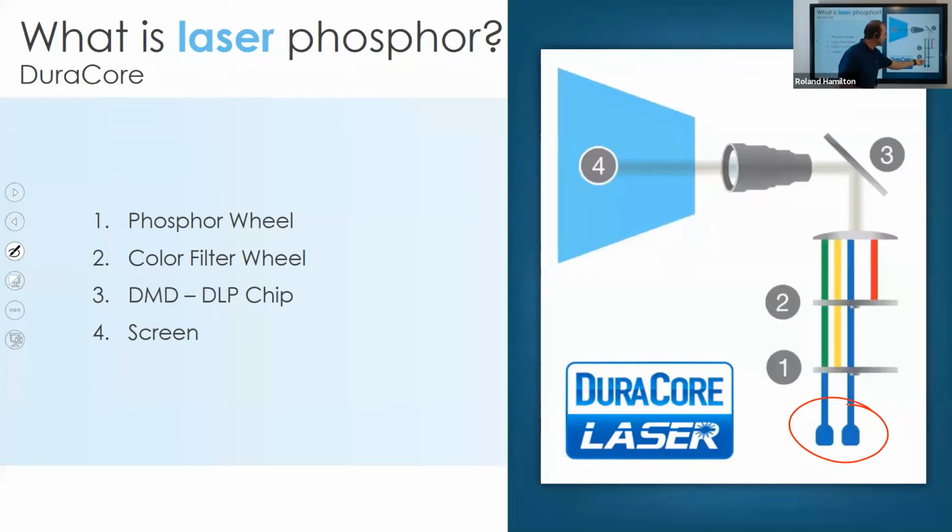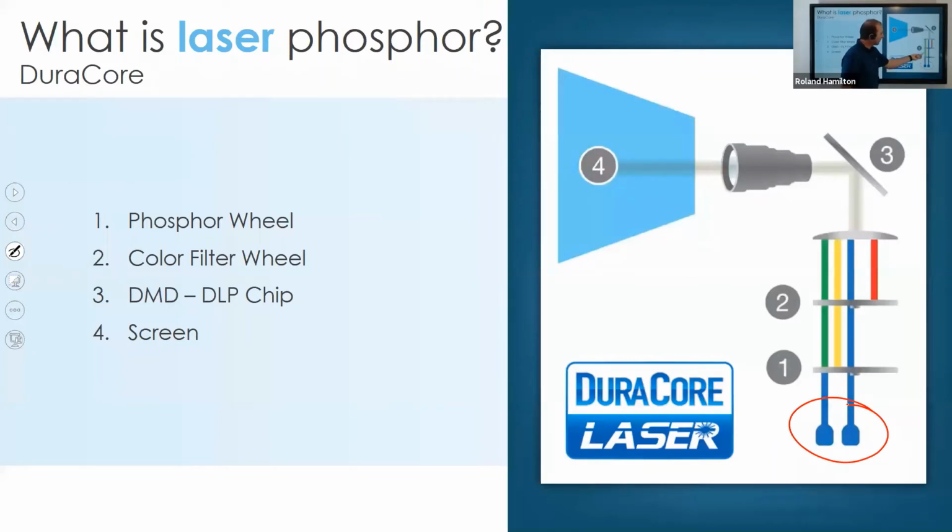The blue laser shines on the phosphor wheel, which acts similar to glow-in-the-dark substances, where energy from the sun charges the glow-in-the-dark substance, and then it emits a different spectrum of light, if that makes sense. So the blue laser beams hit the phosphor wheel, and it actually generates green and yellow light. And then there are clear sections in the wheel that allow the blue to pass through.